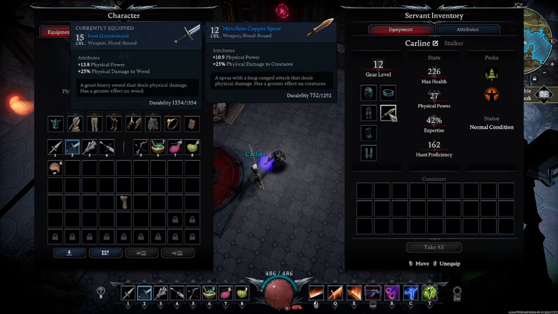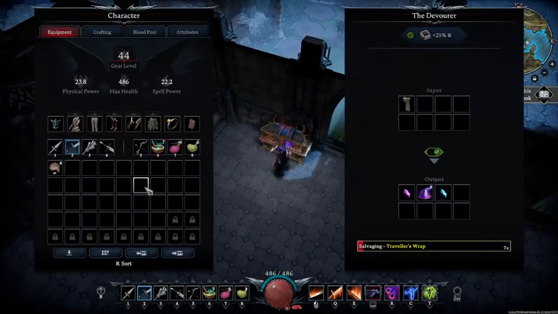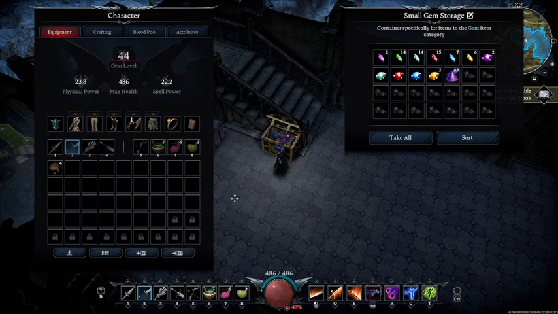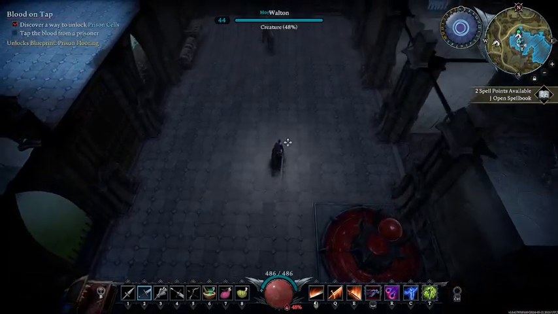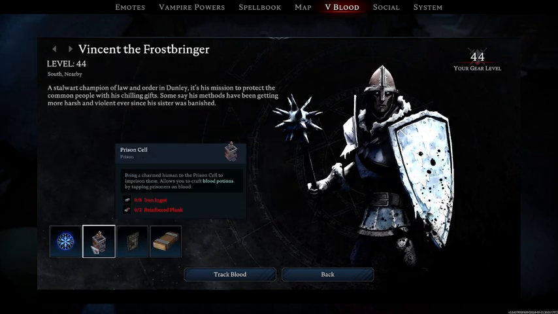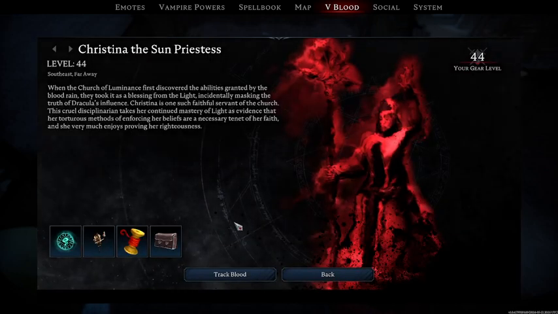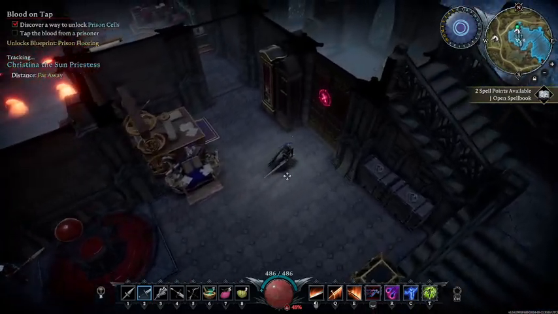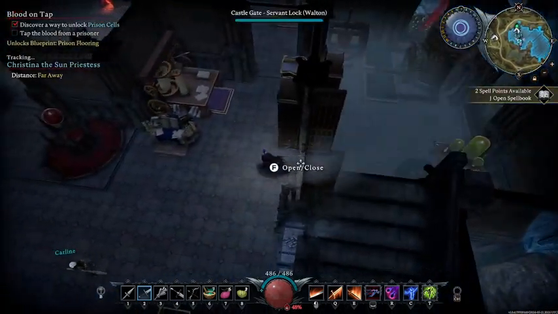Hey, Caroline, how would you like an improved spear? Also, you can't equip cloaks. So, old cloaks are just destroyed. Okay. With all that handled, Vincent has given us prisons, Tristan has given us great swords and blood vision. We need to face Christina. And we also need to get our throne built, but that's going to require the greater blood essence. That's coming.